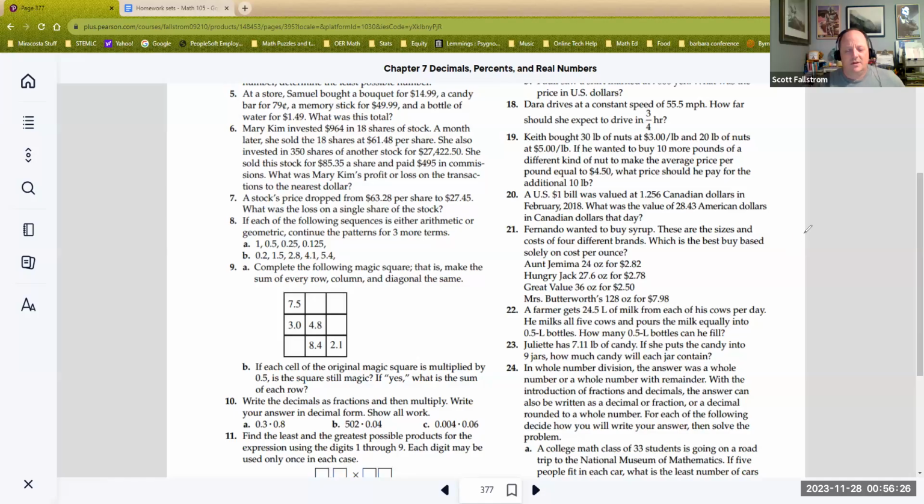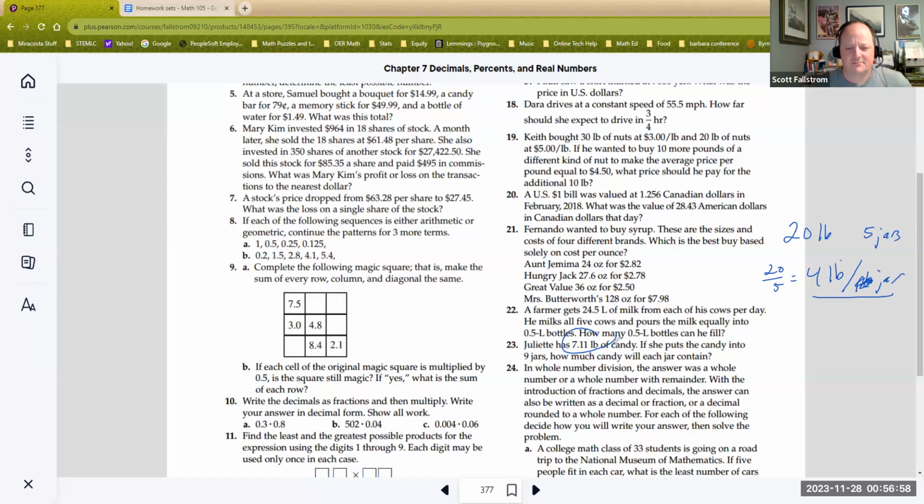So let's just say you had 20 pounds of candy and you were going to put it all into 5 jars. How much in each jar? So how much in one jar? This is the partition problem, if you will, because you have five plates. You want to know how much is on one plate. And so it's really just 20 divided by 5 here, which would be 4 pounds per plate or per jar in this case.